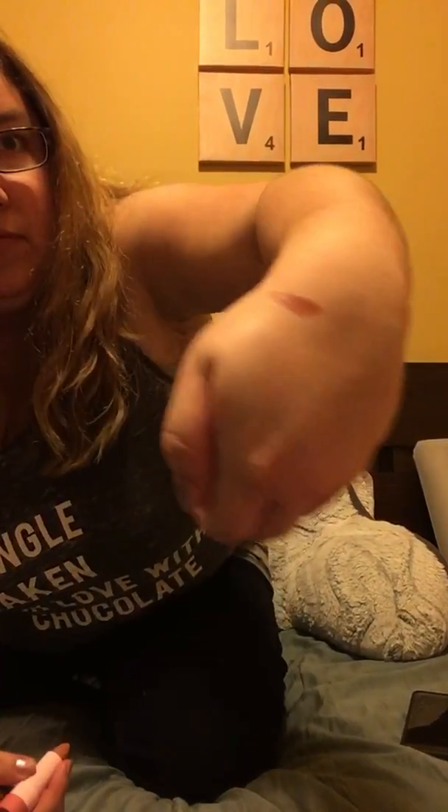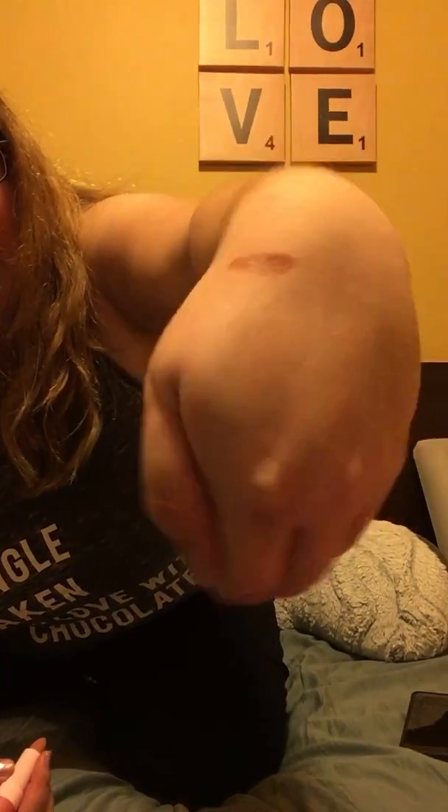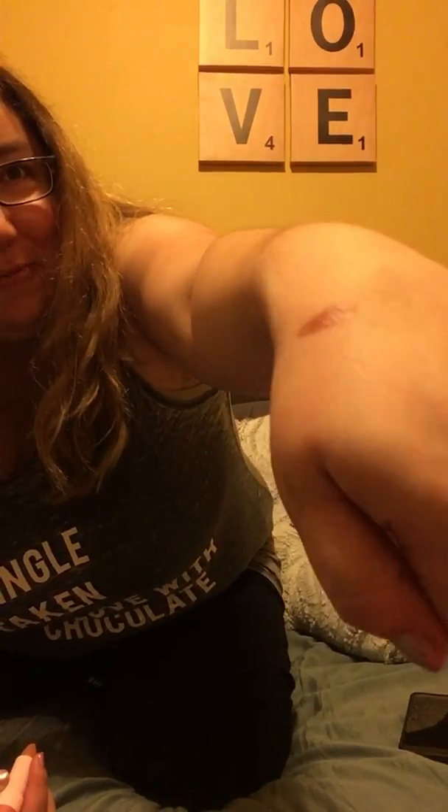First we hit up Sephora, where I got this lipstick. I'm putting a swatch on my hand so you guys can see the color. It was only $10, so it wasn't too bad. This is the color — it's in a shade of nude. Really pretty, and it was only $10 at Sephora, which is pretty good since everything there is pretty expensive most of the time. If you guys are wondering, this one is number 6. It's a cream lipstick.